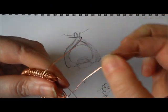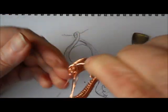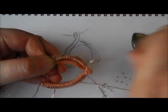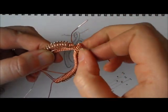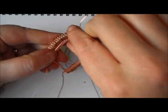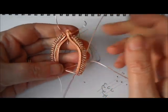And we're back again. Okay, so I've taken the wire that didn't have the coil on, and I've just made a little curl, bringing it back to the edge of the piece, and I'm going to run that wire up in the gap in between the coil that we made and the weaving that we've done, like that. And I'm going to do the same with the other one.